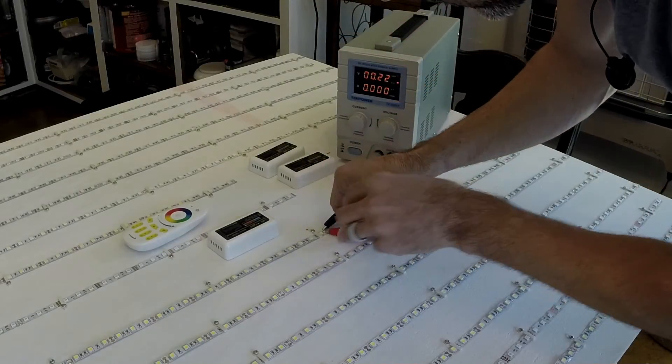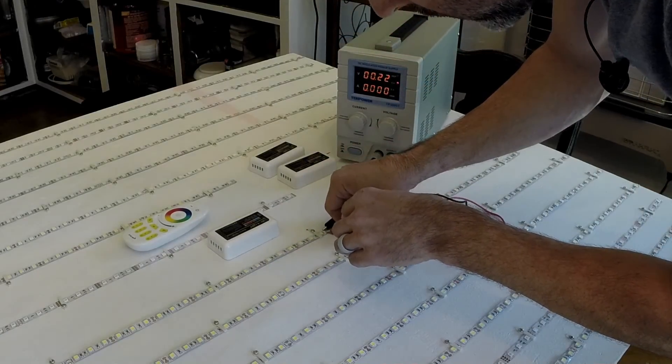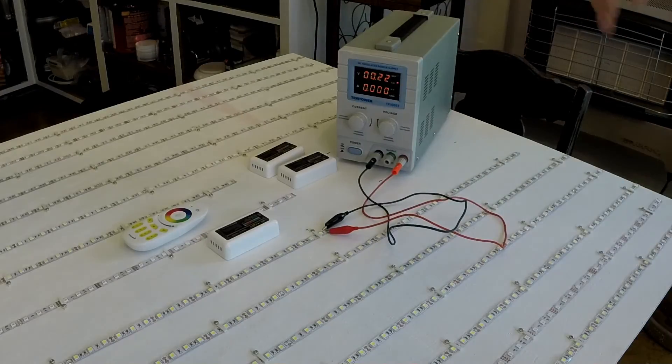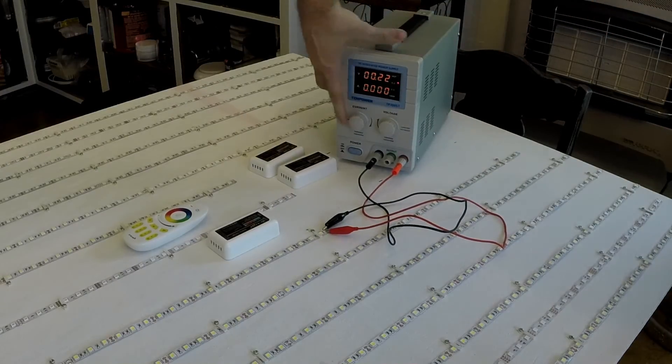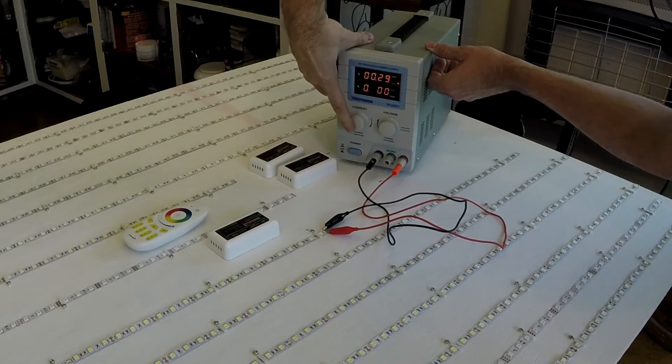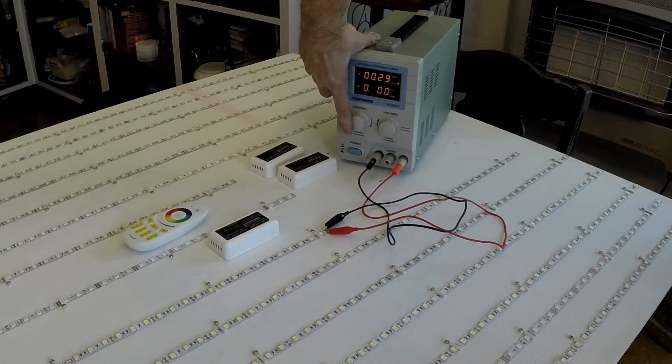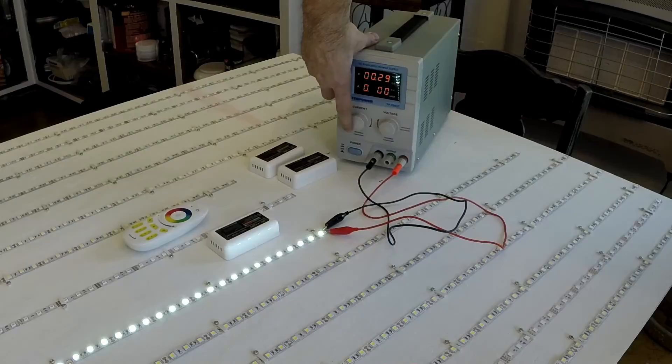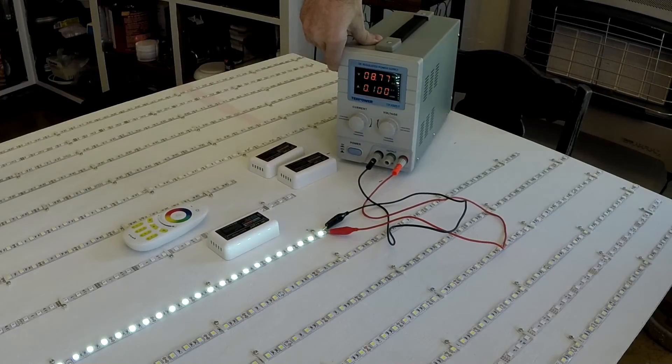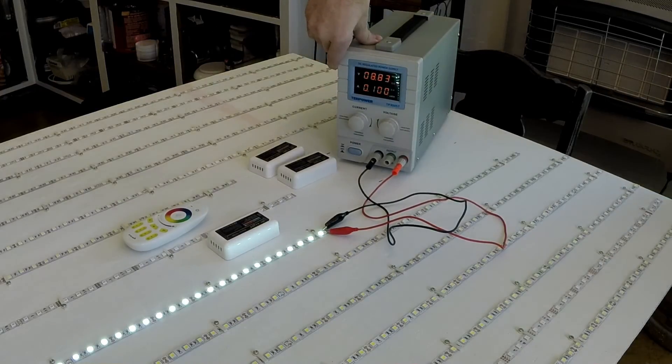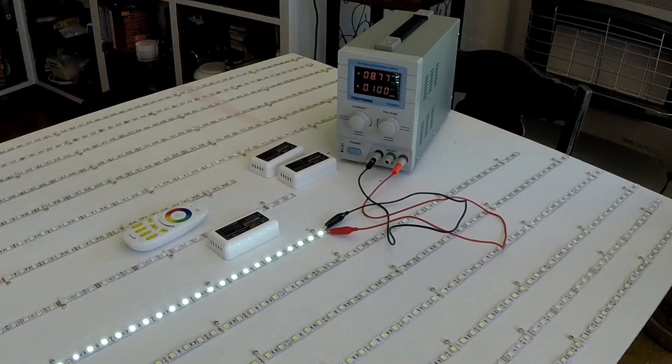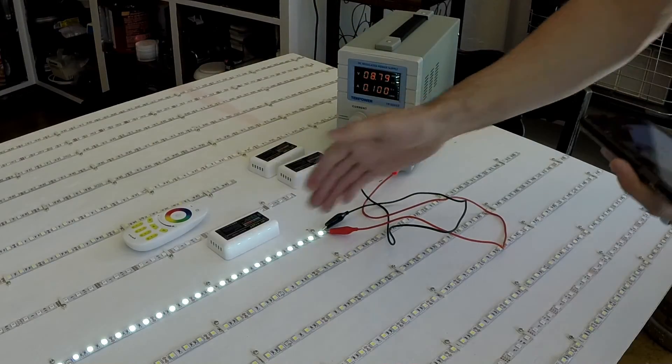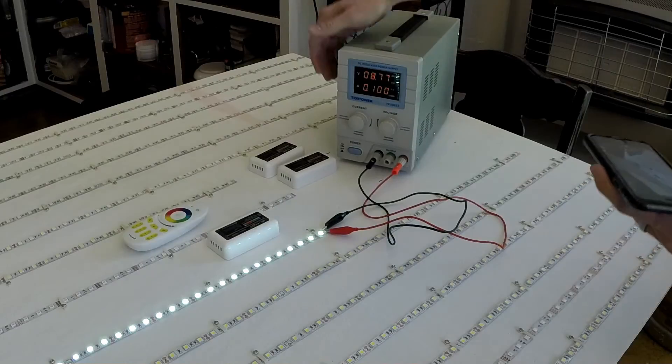So I'm going to click my current button, click it again to go down to one tenth of one amp. And I'm going to turn this. And you have to do it in a certain amount of time. But I'm going to turn it. Okay, now there is one tenth of one amp, which would be 100 milliamps. And you can see I have started to create light.